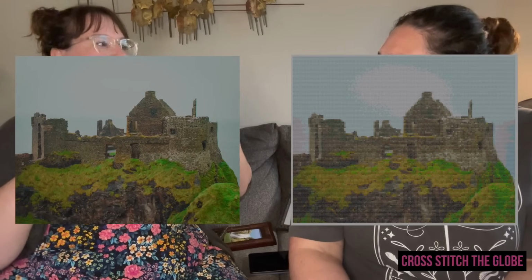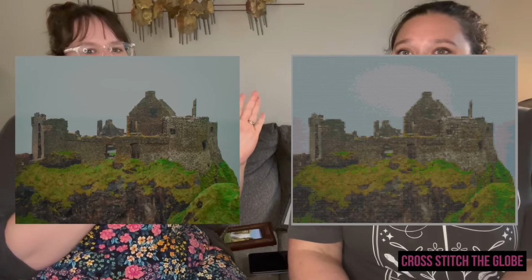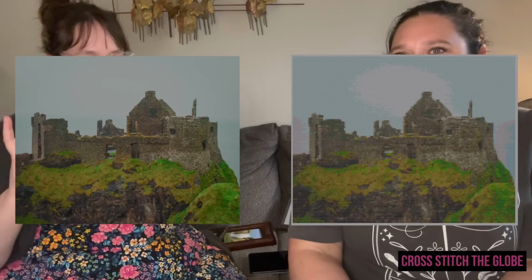It is based on a castle in Northern Ireland called Dunluce Castle, but in the show it was used as the Isle of Pike. It's called the Castle of Pike on the Iron Islands, where Theon Greyjoy's family is from. Very cool. So there's that pattern, and then there's another pattern where you see more of the castle in detail. That's an 8 by 10, 20,000 stitches. So you can either do a 6,000 stitch castle or a 20,000 stitch castle.